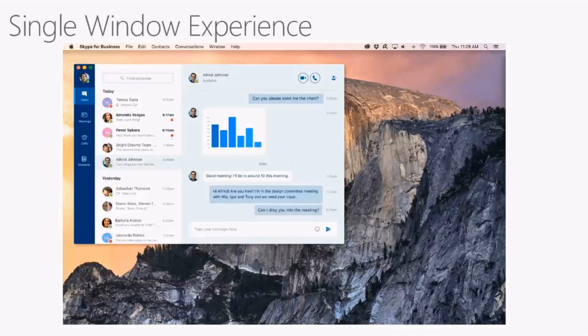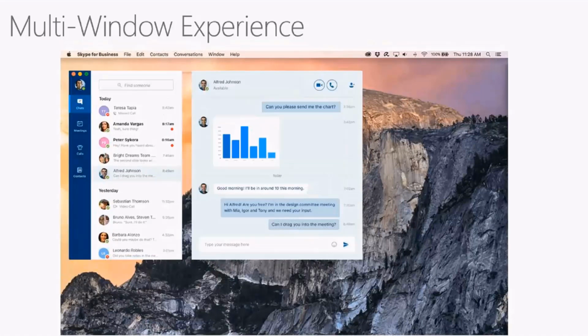There were still some organizations and customers that said, we don't want that option of the single window, or we want the option to be able to choose. And we did take that to heart and give customers the option. But this is the default view, the single window. And this keeps all your conversations in the middle pane, which is the conversation pane when we're selected on chats. And then to the right-hand side, you'll see the actual conversation itself when you click on that specific conversation that you're looking for.